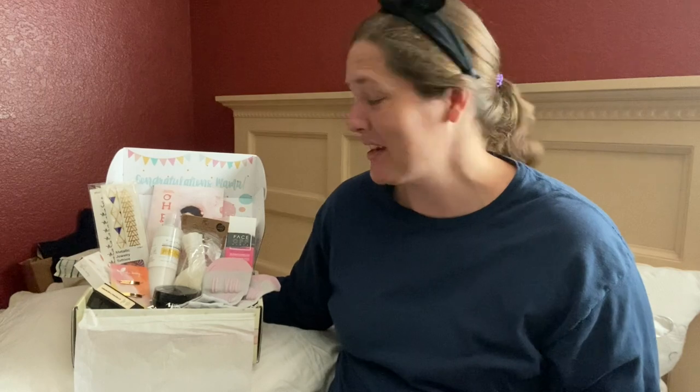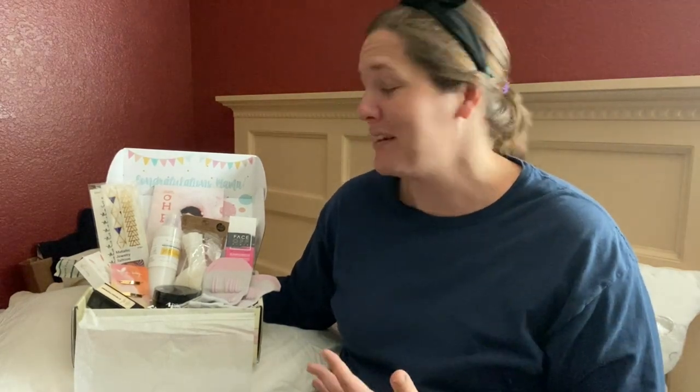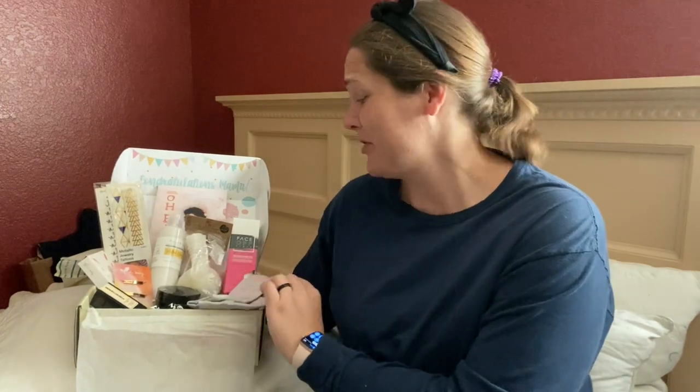The whole skincare stuff is great too — my skin isn't the best right now. It's never been perfect, but I'm excited to try the clay mask and use this Face-Off Cloth to clean my face, and hopefully it will help clear things up, my little imperfections here and there. It'll make it a little bit easier for me to maybe have that pregnancy glow.